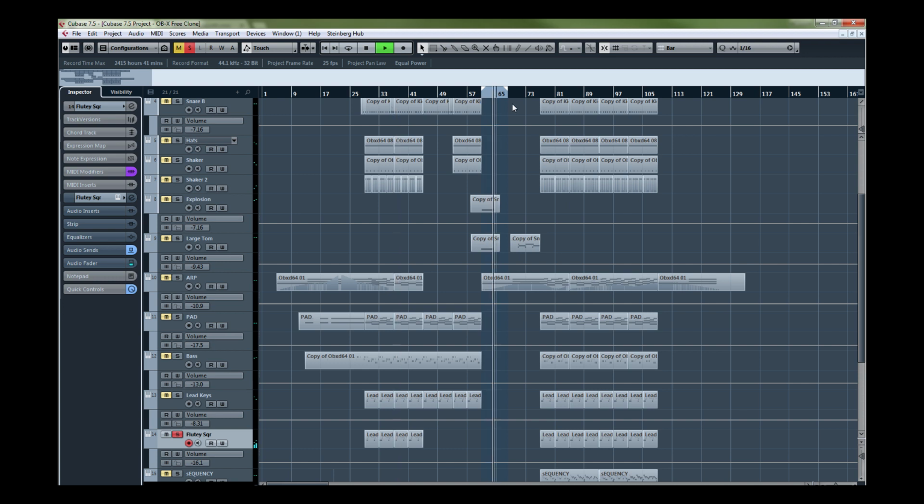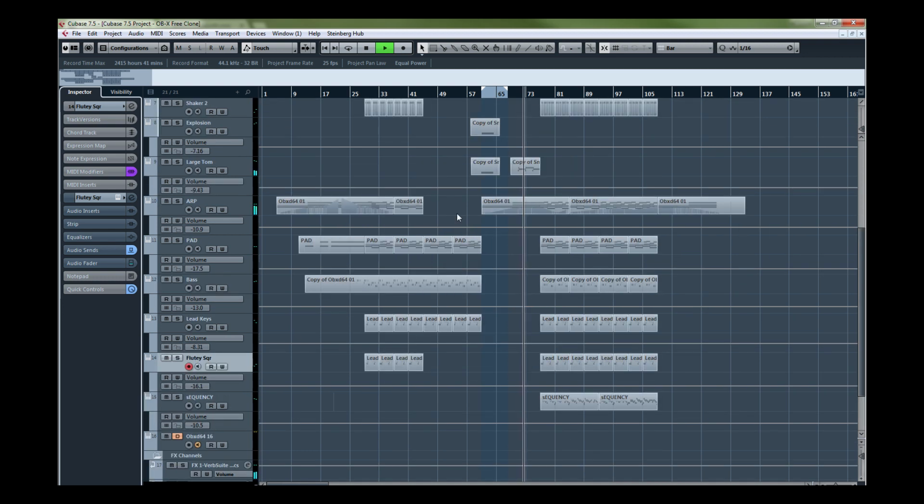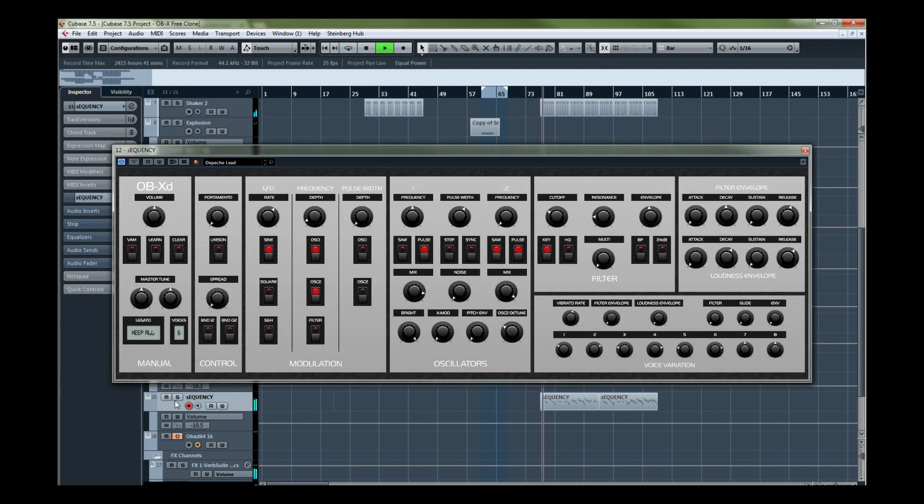Then after the explosion-y toms, I was going for an orchestral maneuvers in the dark kind of sound, and came up with this lead here. So this takes advantage of the stereo voicing and long releases.